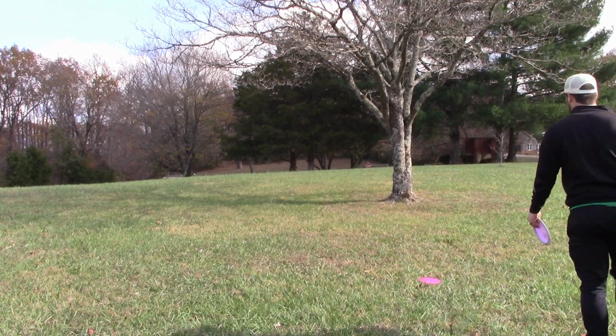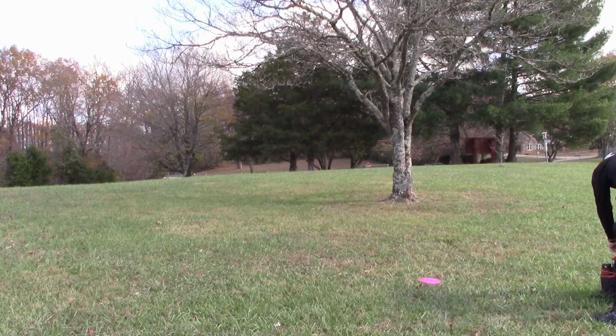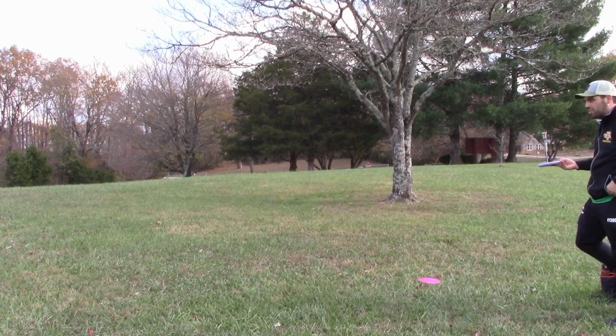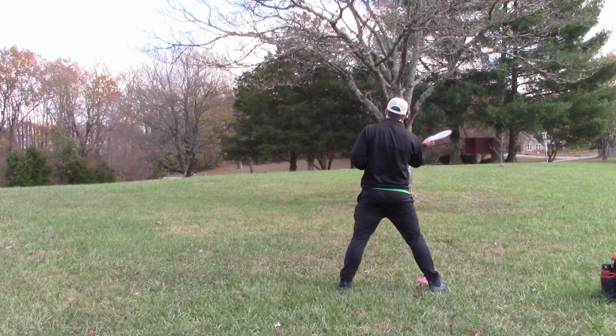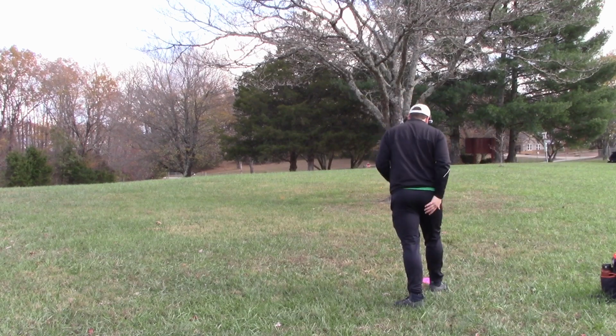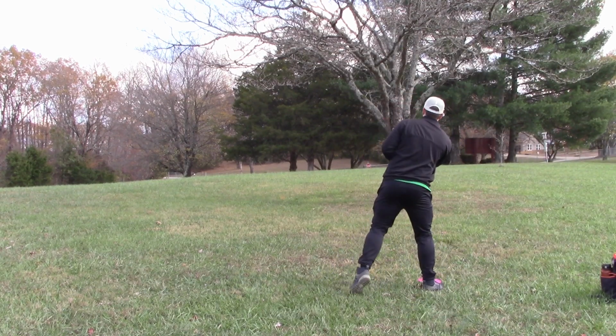I think we're gonna try a neon on forehand here. This thing is like the Berg on steroids. I don't know if it made it. It has no glide, and it's got so much fight, so much fade in it. It's just such an interesting disc to throw.